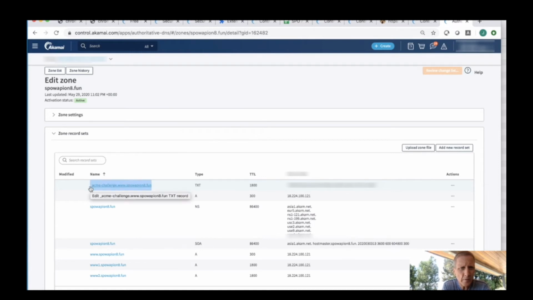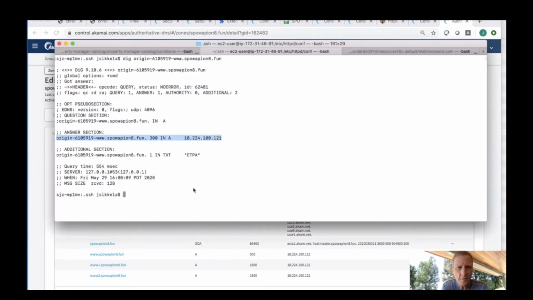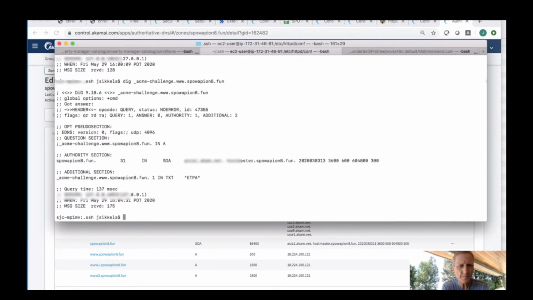And I have my certificate domain validation entry. Again, I guess I'm paranoid, I'm just gonna double check that it exists in DNS. I gotta do dig txt. Yep, and there it is.